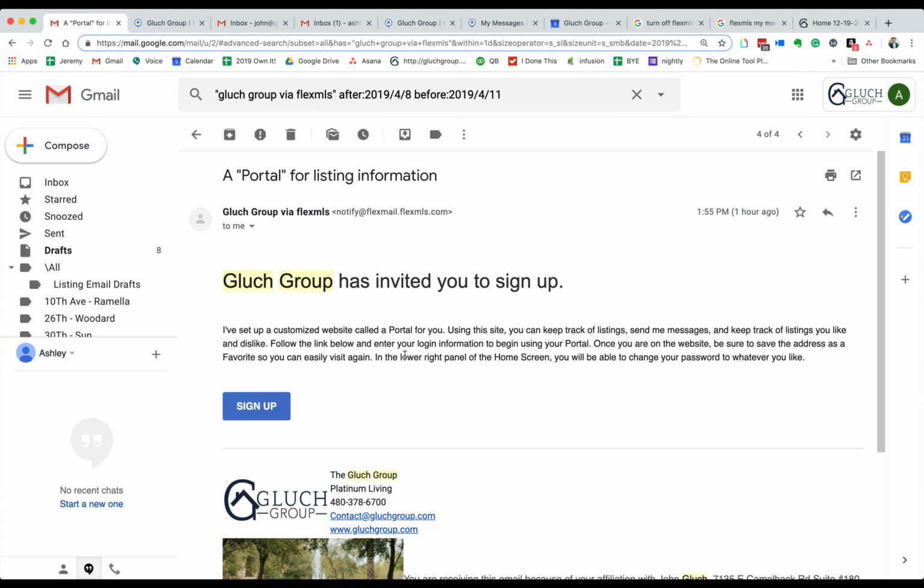This is the portal, and the way you're going to get started is to click sign up on the portal. Once you click sign up, you will get all your information in there and create yourself a username and login, and we will go from there. So click sign up and we'll talk about what's next.